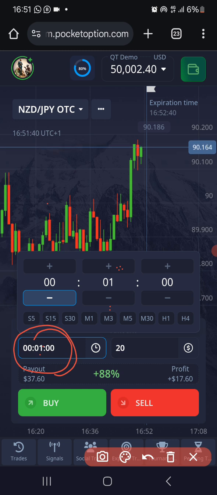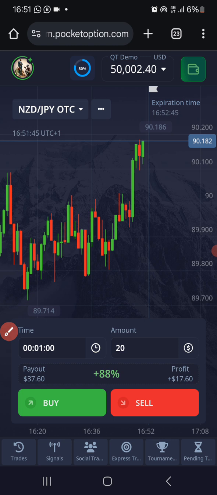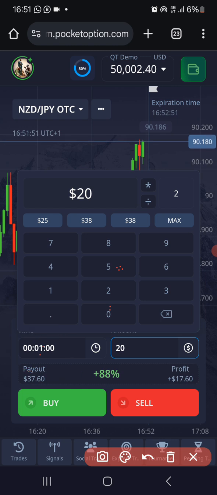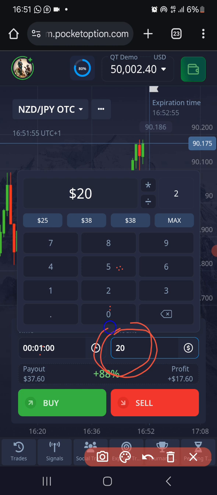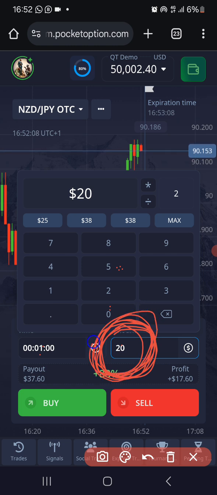So after that, then we have to put the amount we want to risk, right? This is the amount. Like I said, when it comes to binary trading, it is time specified. So let's assume you have a $30 account. You don't use all the $30 to trade. You can start with maybe $1 minimum, right? I prefer you use $1 minimum. So this is the amount you are going to place on a particular trade, right?